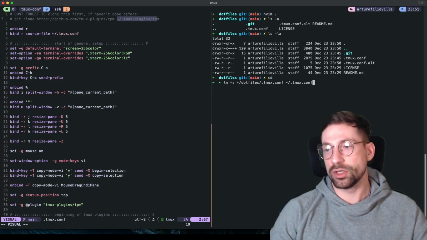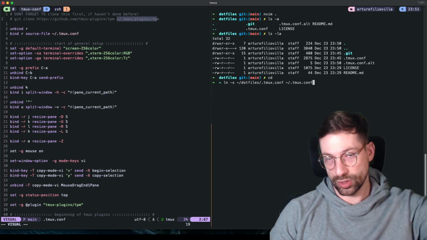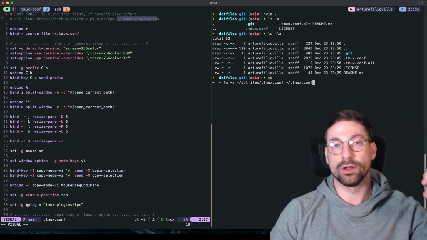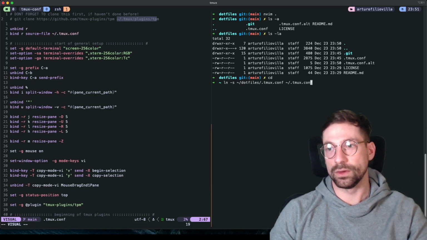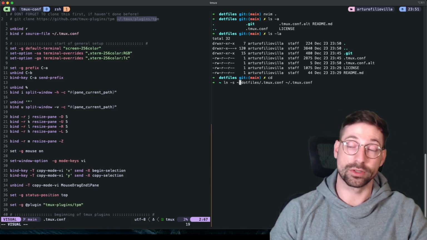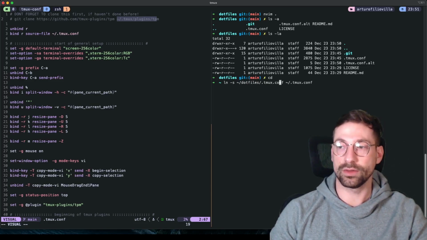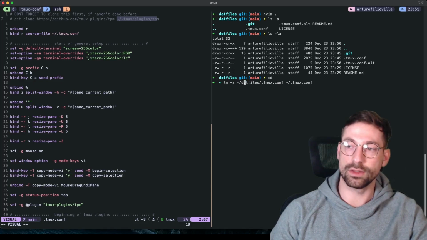So essentially what it does is whenever tmux tries to get that .tmux.conf on the home path, the symbolic link is going to say, oh, let me give you that file that is actually in this link.